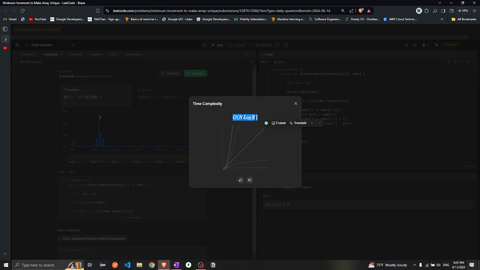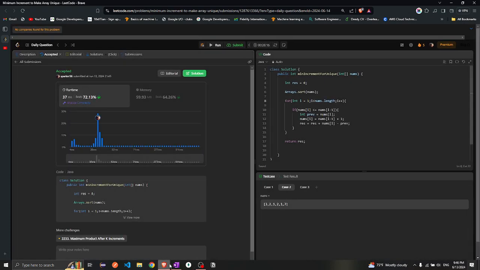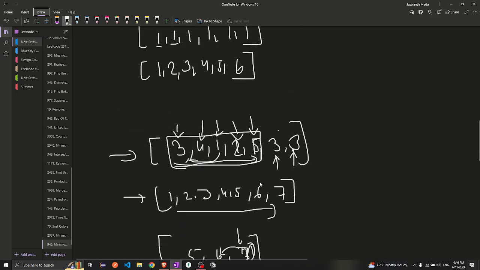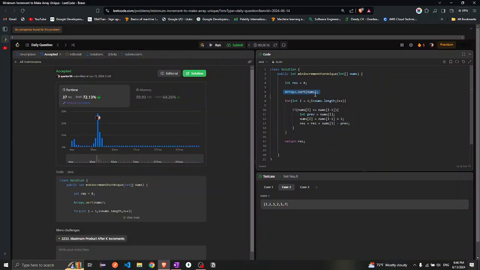This is because we're sorting the array, right? We're sorting the array, so the sorting takes a minimum of n log n. So this is n log n, and this will take order of n, so it will be n log n, right?